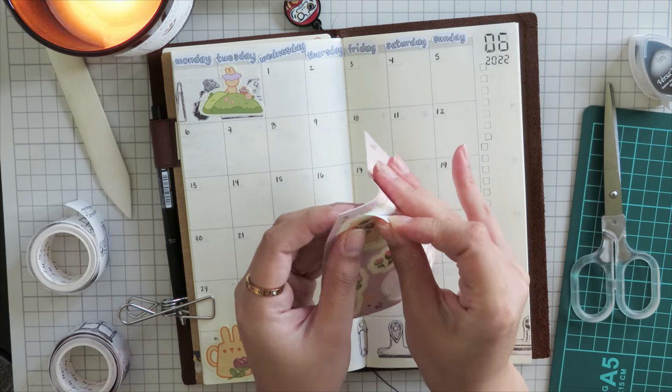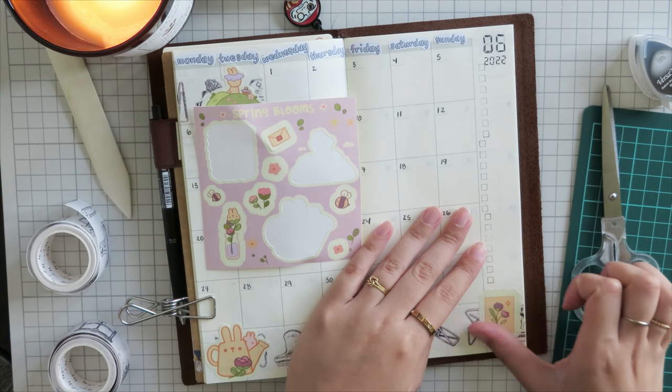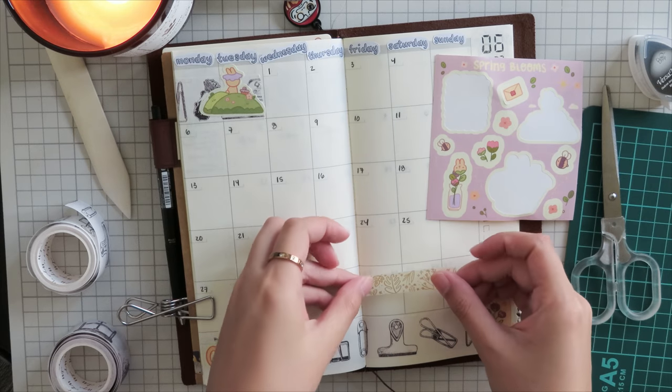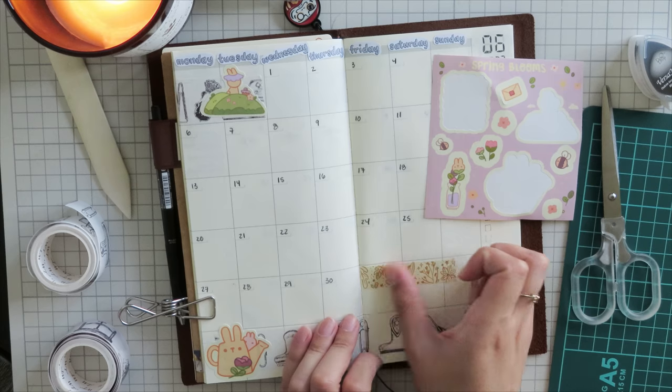I just thought I'd hop on voiceover and let you guys know that this was intended once upon a time to be a purely purple spread, but then it turned kind of, you know, warm spring colors as well.